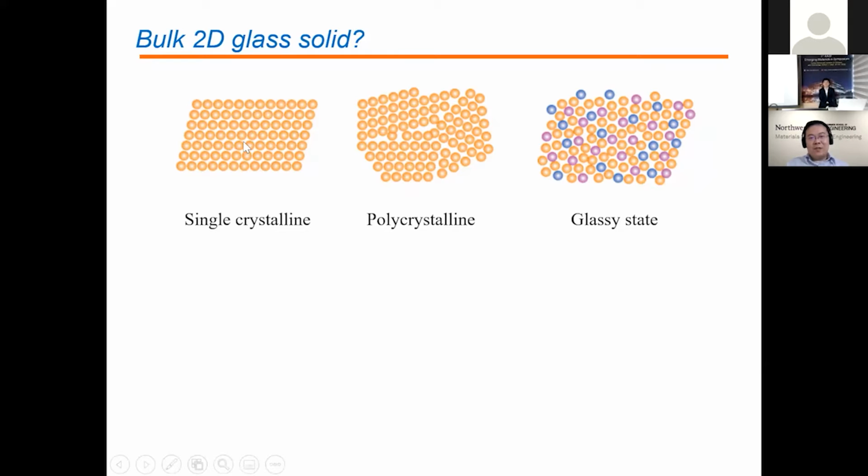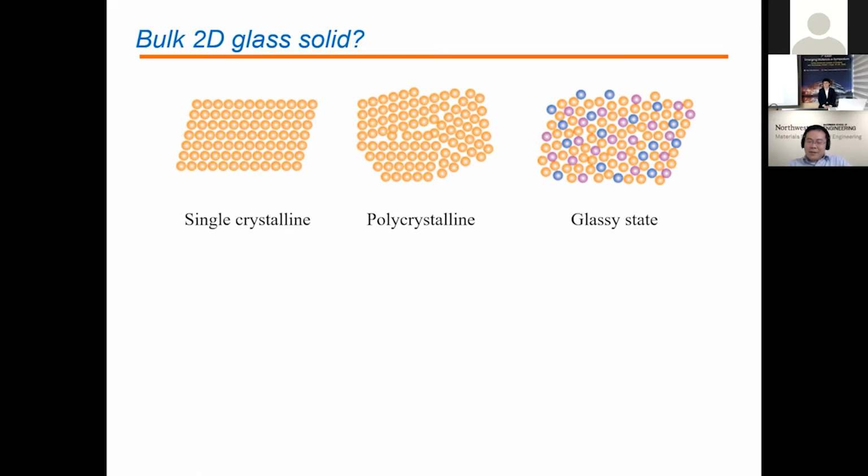If you mess up the arrangement, say you create grain boundaries, you generate a polycrystalline material, which is actually now harder. It's actually a stronger material because now the grain boundaries help to retard dislocation motion. And if you keep decreasing the level of ordering, ultimately you could generate a glassy state. This is basically referring to this fascinating group of materials called bulk metallic glass.